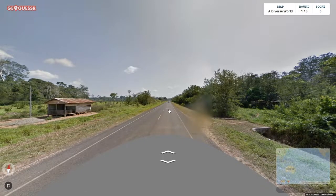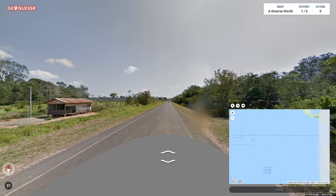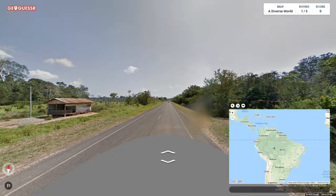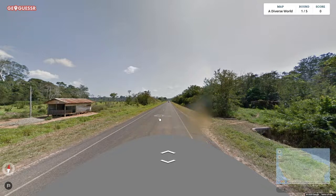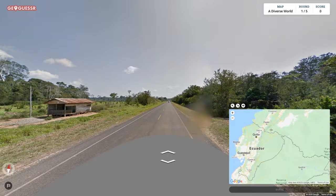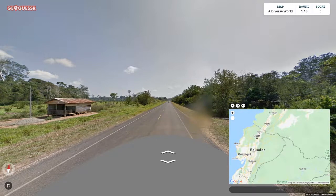So we have this view and we have to deal with it. We cannot move, we cannot zoom. We have cars driving on the right, some wooden houses. It looks like Thailand, but since we are driving on the right it's not Thailand. There is no timer for the first game. So probably more like America, because the road looks American. Where is the sun? The sun seems to be up the screen, so probably in the north. This means we are in Southern America.